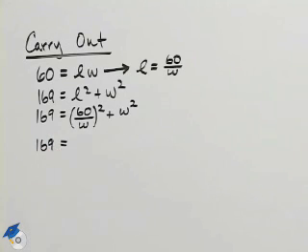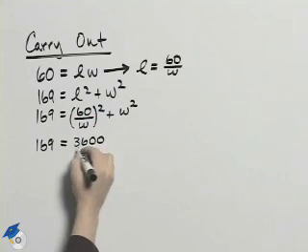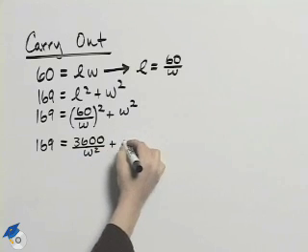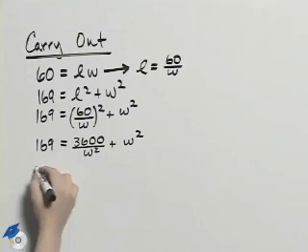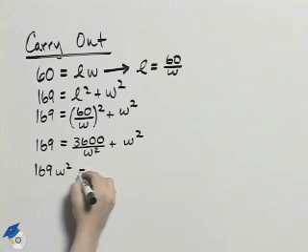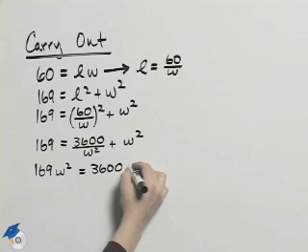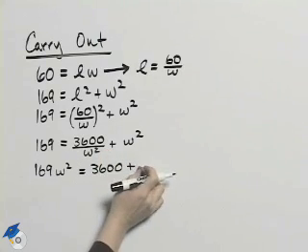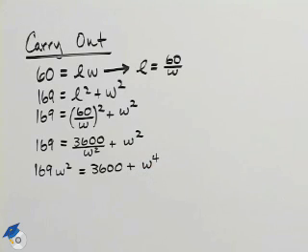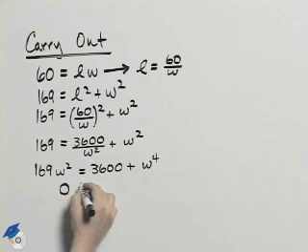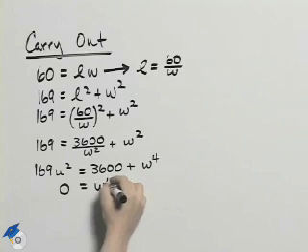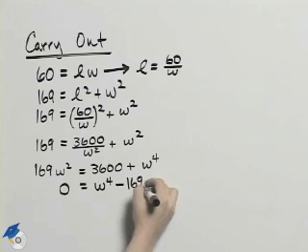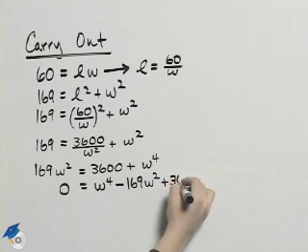Simplifying a bit gives us 169 equal to, now we need to square 60 and the W. 60 squared is 3600, and then W squared is W squared. So we'll have plus W squared. I'll multiply through by the common denominator, which is W squared, so that will give us 169 W squared equals 3600, because the W squareds divide out in this term, and then W squared times W squared is W to the fourth. I will set the left-hand side of the equation equal to 0. That means I have subtracted 169 W squared to the right-hand side, and I'll rewrite the equation as W to the fourth minus 169 W squared plus 3600.